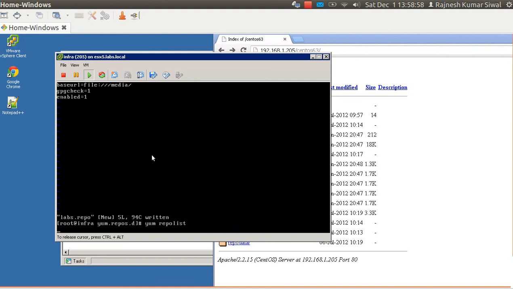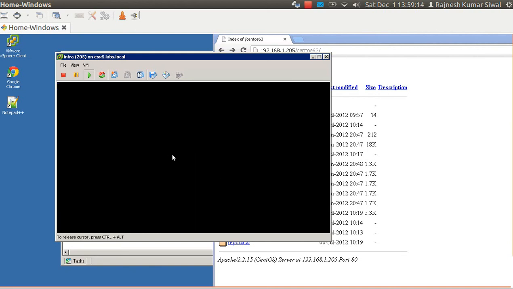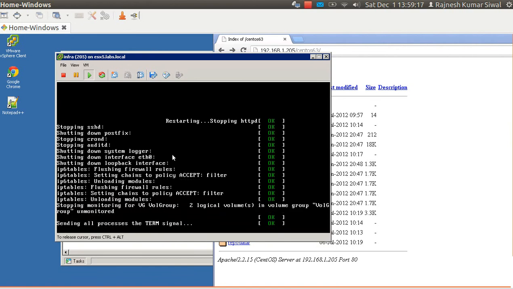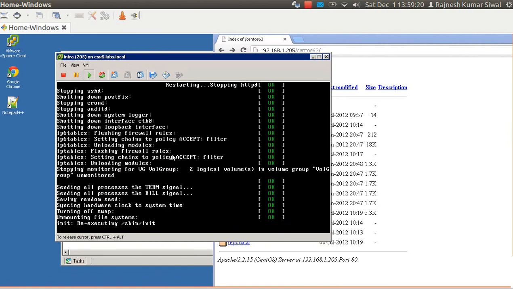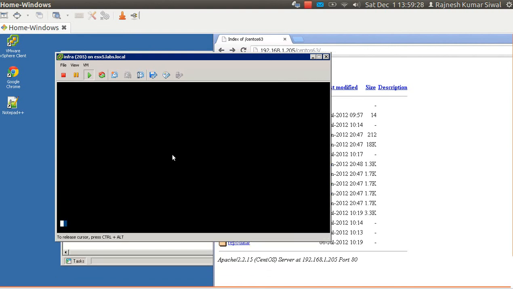yum repolist. Now we can see that infra repo is a new repository which is present and which is accessible to this server. Now I just reboot this server to make sure that this repository will be accessible even after the server is rebooted. And now the server is rebooting.